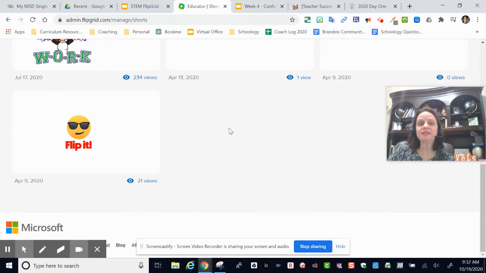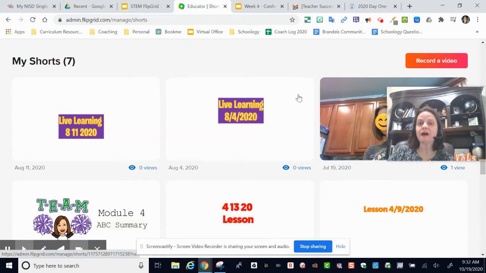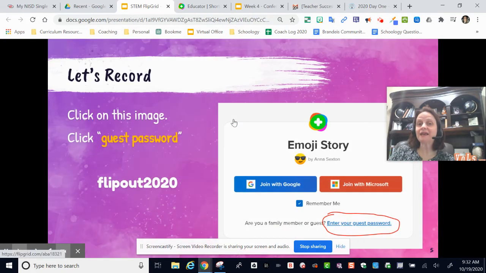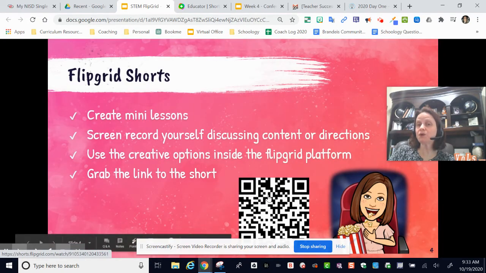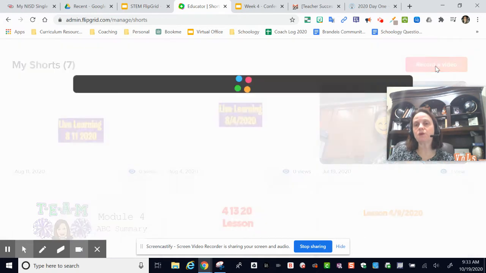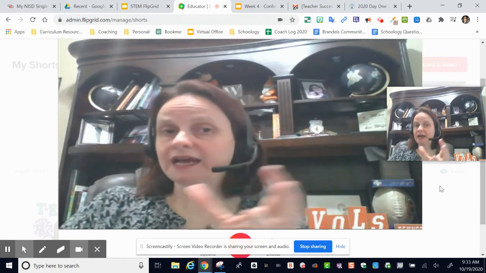If you take a look here, when you are in your shorts in Flipgrid, you have the ability to record a video. Now, the one that I've shared with you on this document has a full-length video. You can scan this video or you can click on this QR code and it will take you to the actual Flipgrid short video that I created and will show you all the fun tools and resources. So if you want to come back to it at any time, it is there. But let's jump in real quick and record a quick video. We're not going to do a bunch of things because, again, I have the video there.